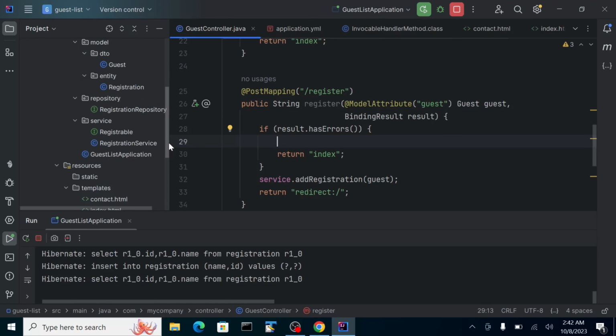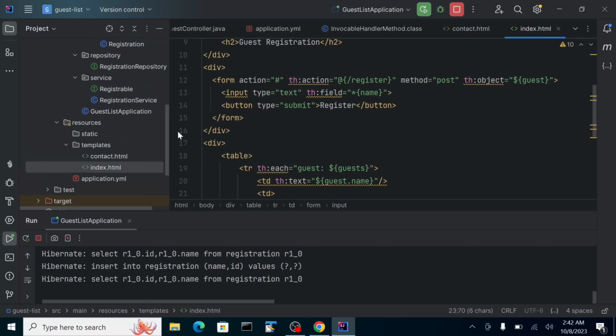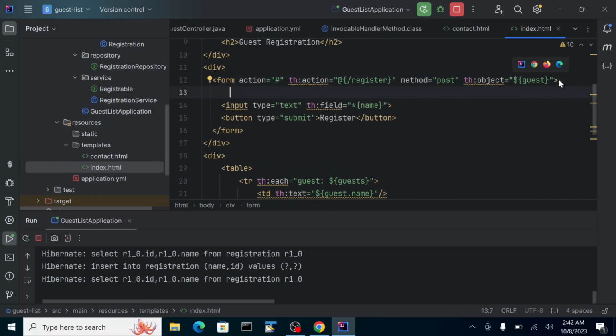So from here on the index HTML page itself, we could define something like, let's put it here somewhere above our text, a span, th:if, and then the fields, has errors, and then the property that has the error, which is name, and then we could put here, say, name is required.